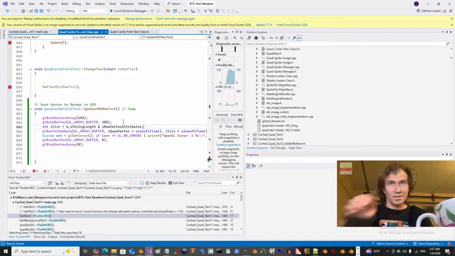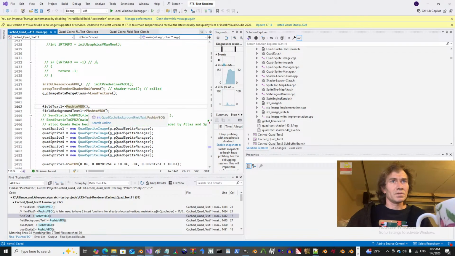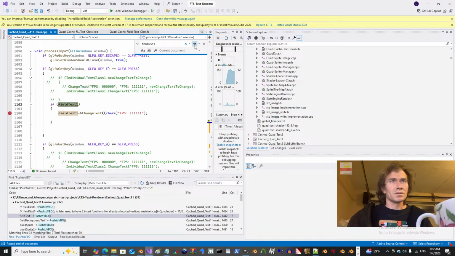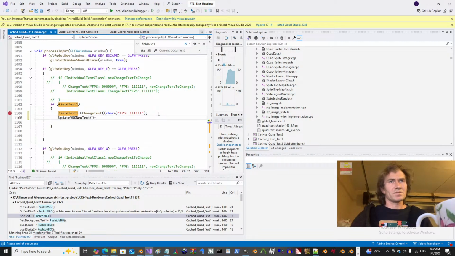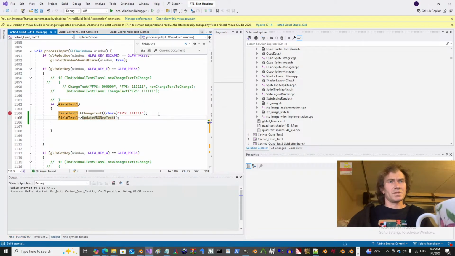I want it to be as clean as possible. Okay, and then in main, I have to change this text. Let's just do it here for now. We'll send over the stuff that changed.